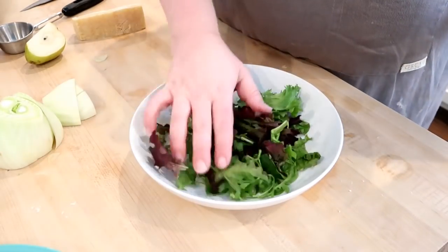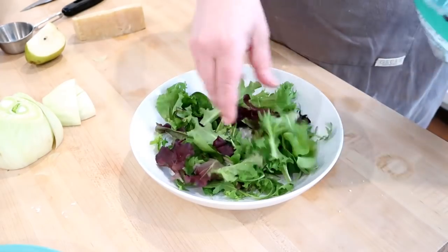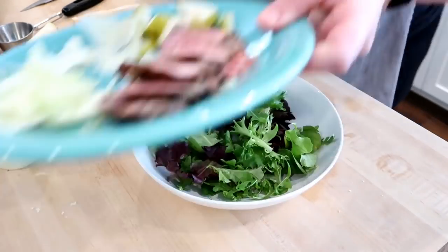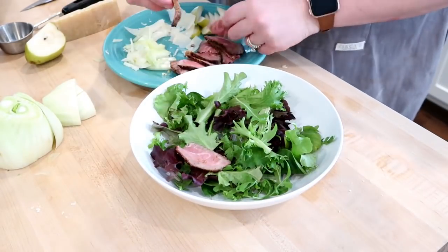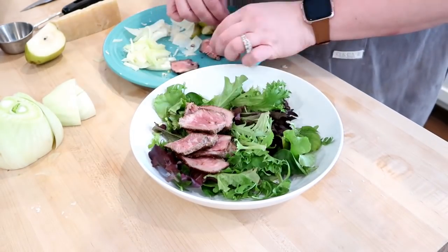So I have a wide, shallow bowl here. These are actually from IKEA, so I don't have a link to them. I'm lining the bottom of the bowl with some spring mix. Next, I'm going to arrange my steak on top as well as the rest of the ingredients.